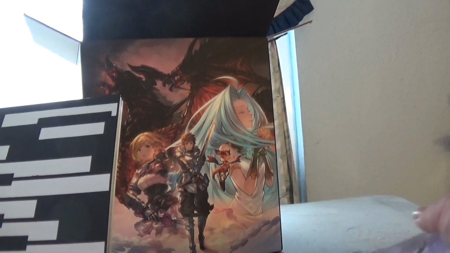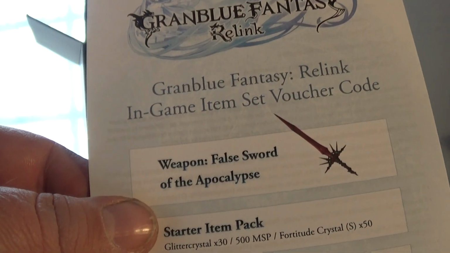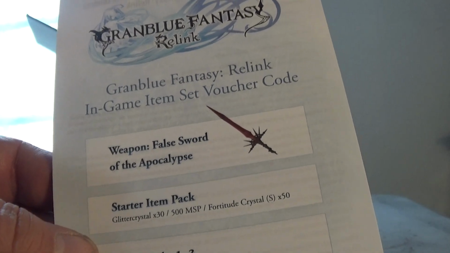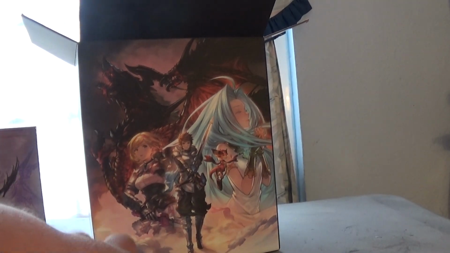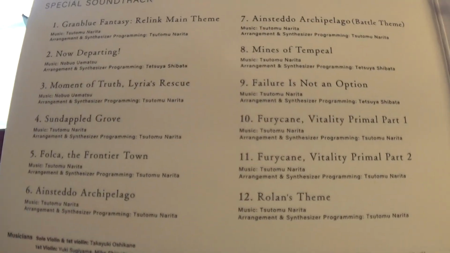And this is the soundtrack. Got the disordered piano keys there. But yeah, here is the voucher for the False Sword of the Apocalypse. And of course you get the starter item pack and the color packs of 1 through 3. So there's that. And here is the soundtrack. And here are the tracks. There's 12 of them.